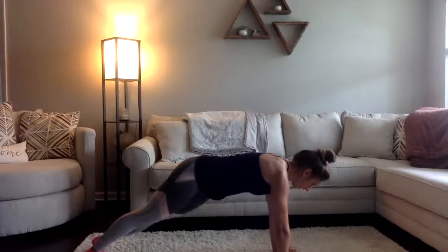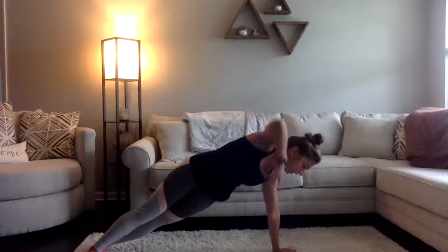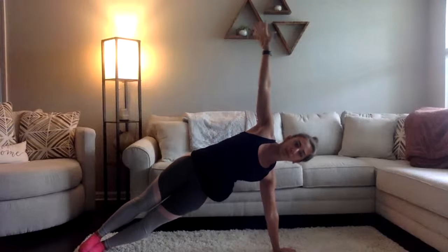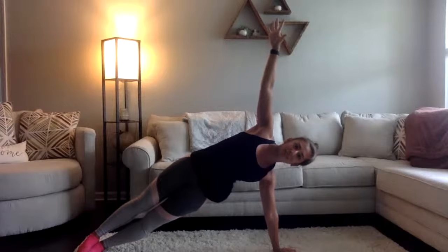Using our left hand now for support as we roll through into our left side plank. Feet can be staggered or on top of one another. Try to bring this hand up over the shoulder and lift those hips. Push away from the ground. Fight the desire to give up on your plank.